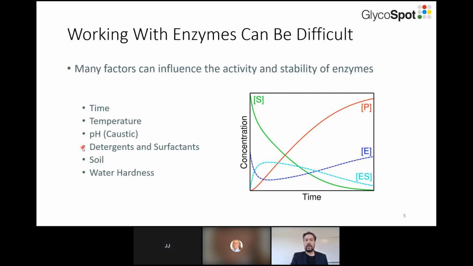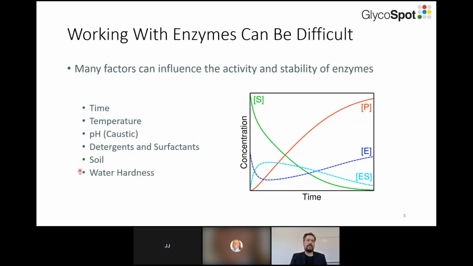And then also with detergents and surfactants, which are useful for breaking up these residues and cleaning stainless steel. However, these same detergents and surfactants, especially when combined with these other parameters, also will denature proteins potentially and reduce the effective activity. The amount of soil and the type of soil can have an impact. So if you have a soil that has a lot of heavy protein or heavy lipid amount in the soil, that can also have an interaction with how the enzymes are behaving.